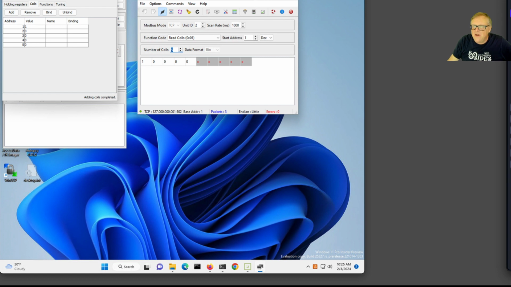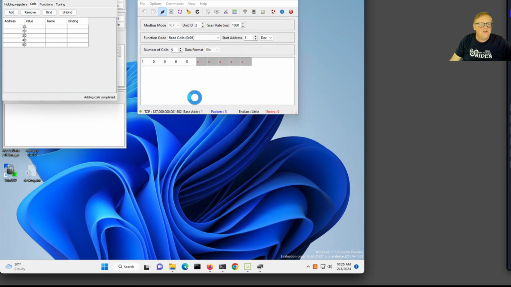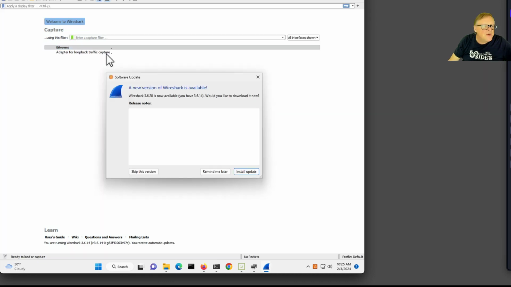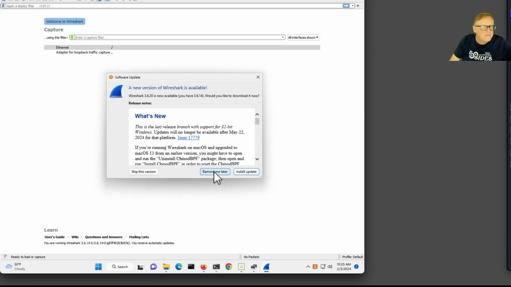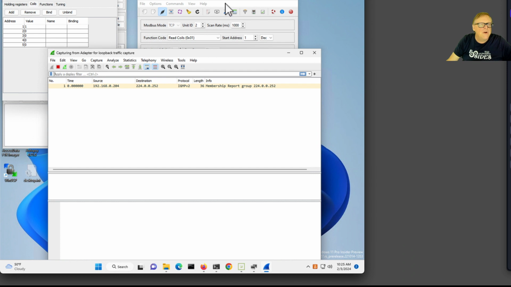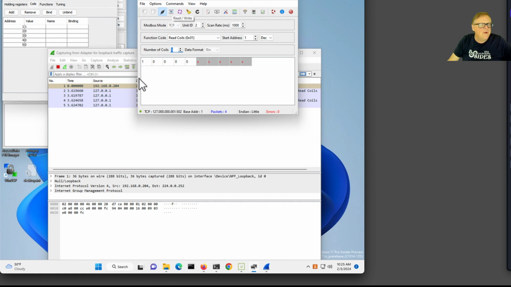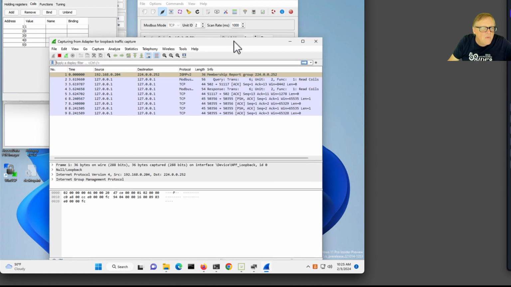Now that we've done that, we want to look at the network requests that did that. So let's run Wireshark on here. Probably have it already installed if I can figure out how to make this thing work. Oh, there it is. Good. All right. And this is localhost traffic, so you use the loopback adapter. All right. And now let's just do a read request. It's already set up for a read request, so all I have to do is hit this button. And there we go. You get to see what a read request looks like in Wireshark.